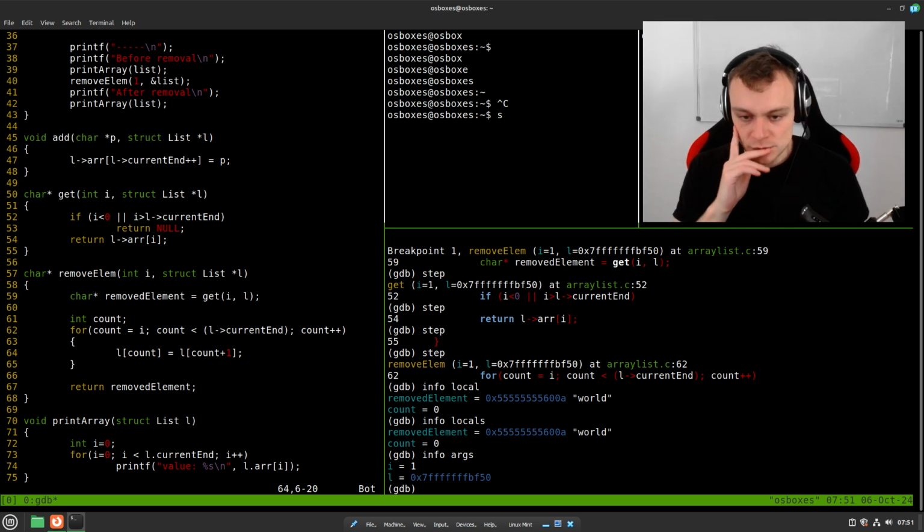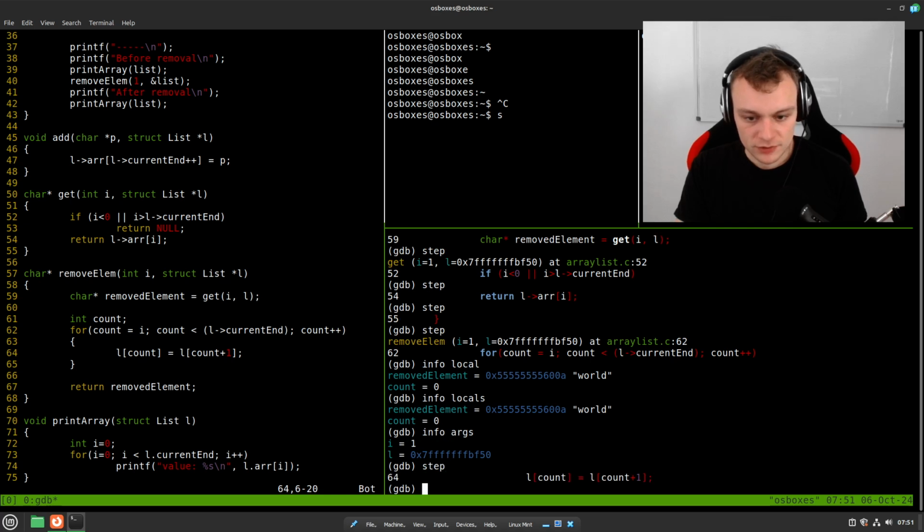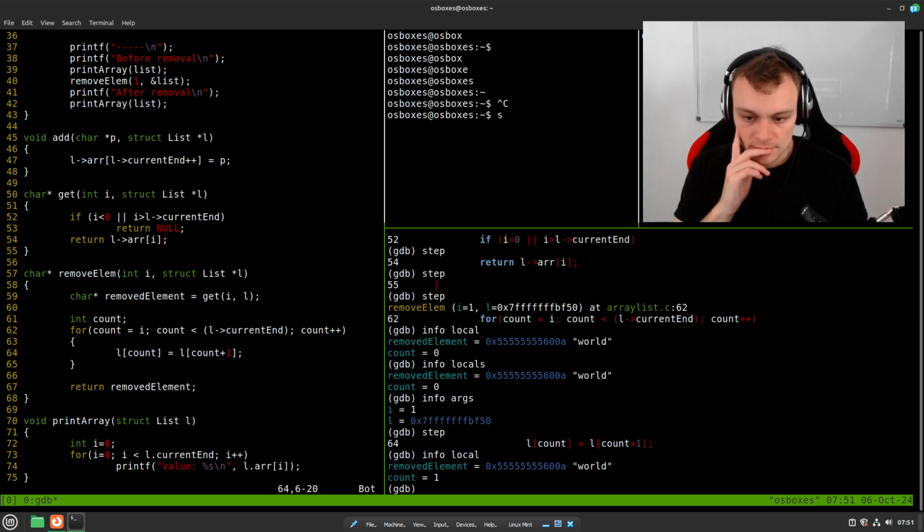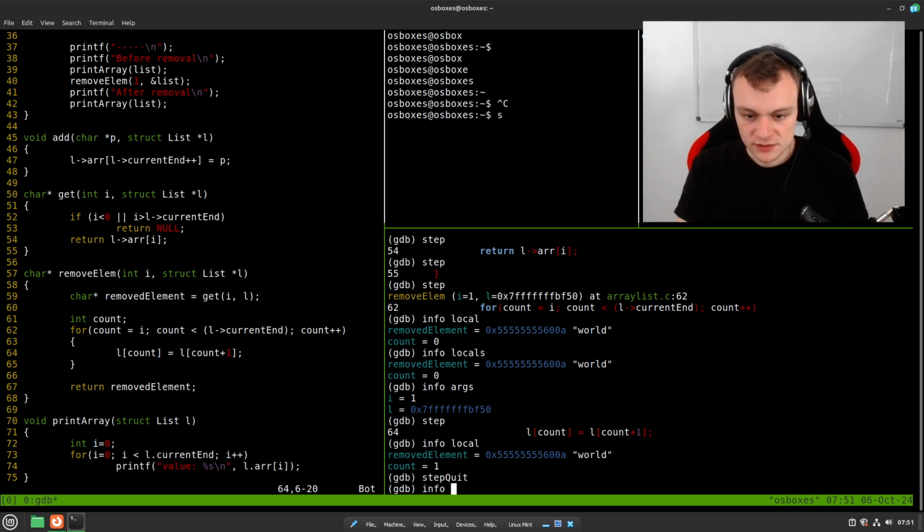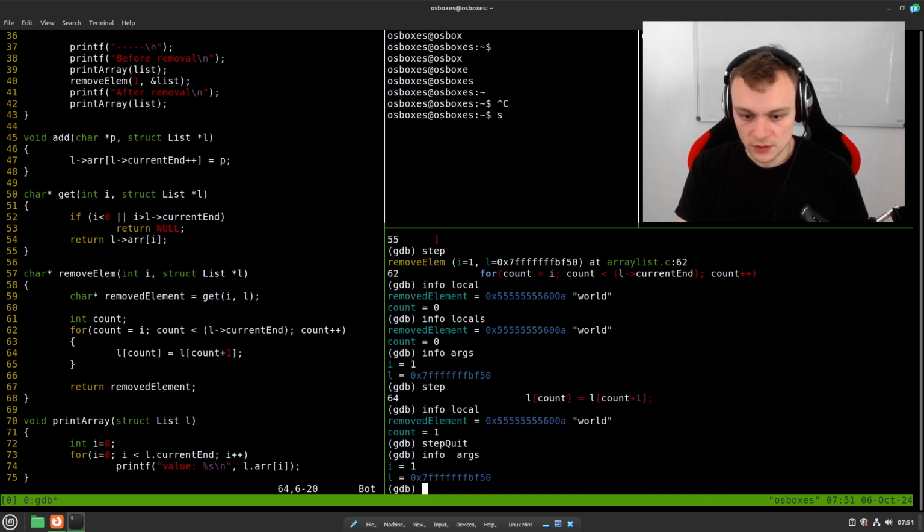What else do we need? We can just step, info local. Count is still 1, and I think if we do another step, then we get the segmentation fault. But before we get it, let's just print args, and let's do the step now.